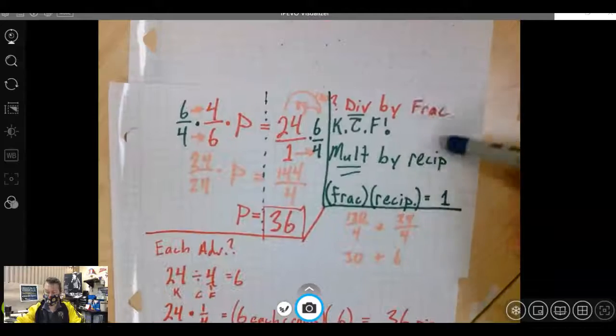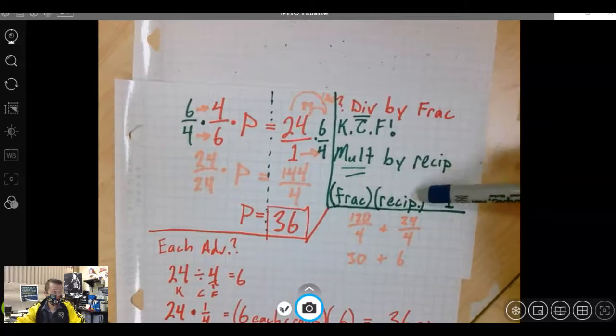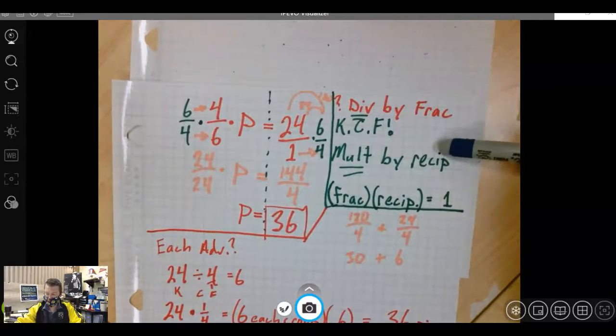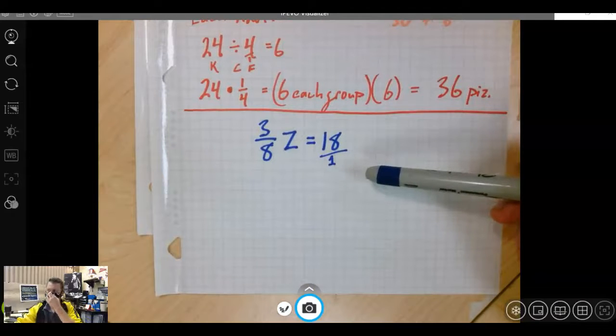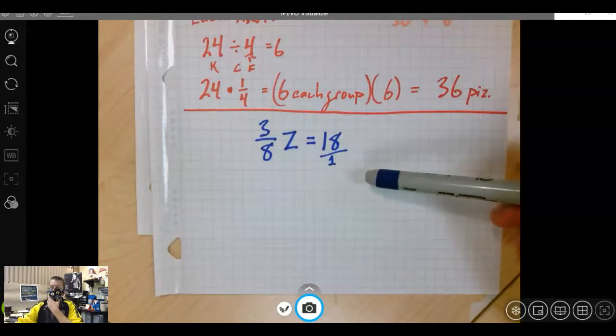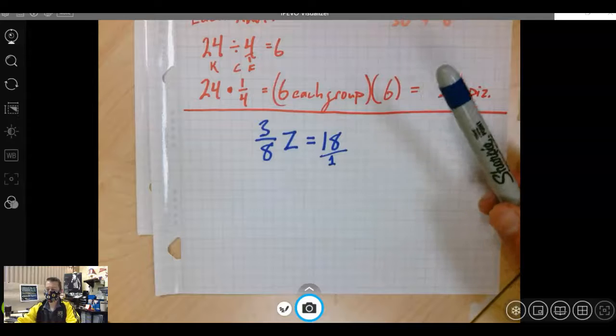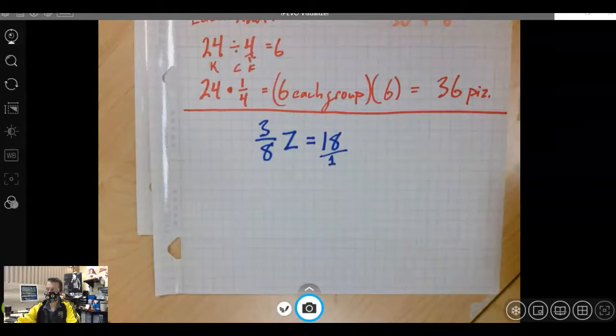So if we're thinking back to the rules that we wrote down up here, we want to multiply by the reciprocal. Right? So if I come back to the problem that we're looking at, would anyone volunteer to tell me what to do? How often do you get to tell teachers what to do? This is sweet. Isis?